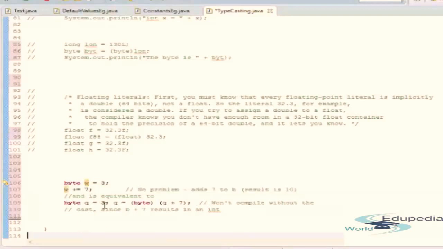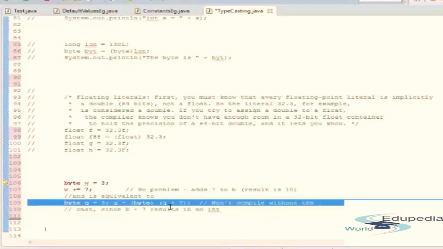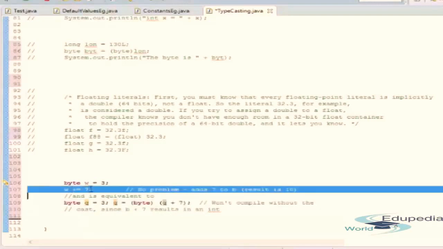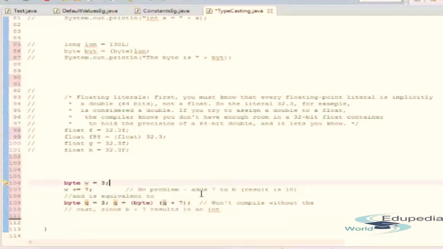Well, if you see it, it is equivalent to something like this, where we have created a variable byte q equals 3, and then we are doing q equals, and then we are casting it to a byte by doing q plus 7. Okay. So this is absolutely fine, but just to reduce the code, you can simply do this. So internally, this line is actually doing this thing. So I hope it's very clear. So those were the typecasting examples. So overall, I hope that you have got all the rules of typecasting. It was quite simple to understand, and yeah, you can try it yourself by doing some examples of typecasting.